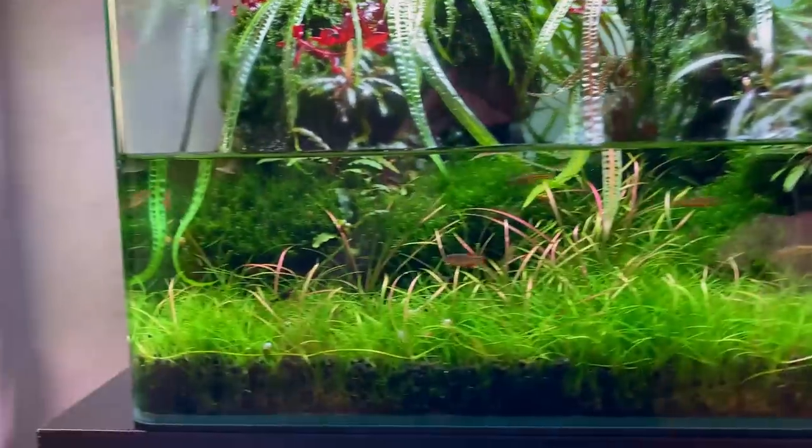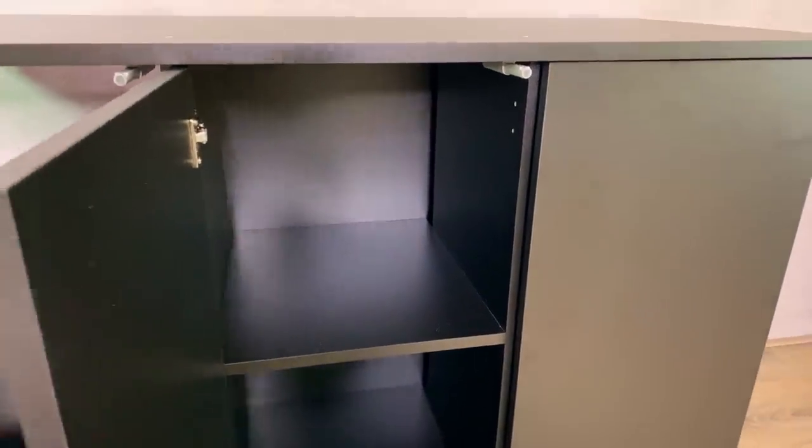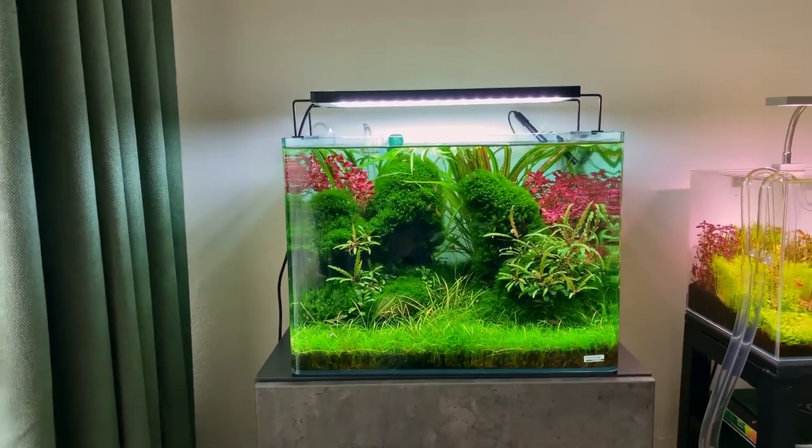So we'll drain it, I think, to here, just above the grass. And the middle section here is closed. I'm so excited about this, guys. So be curious to see how some sunlight affects this tank.